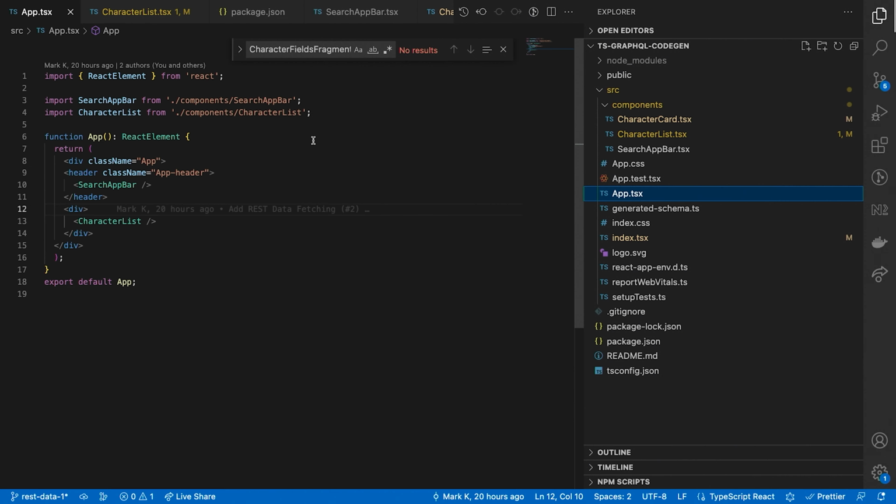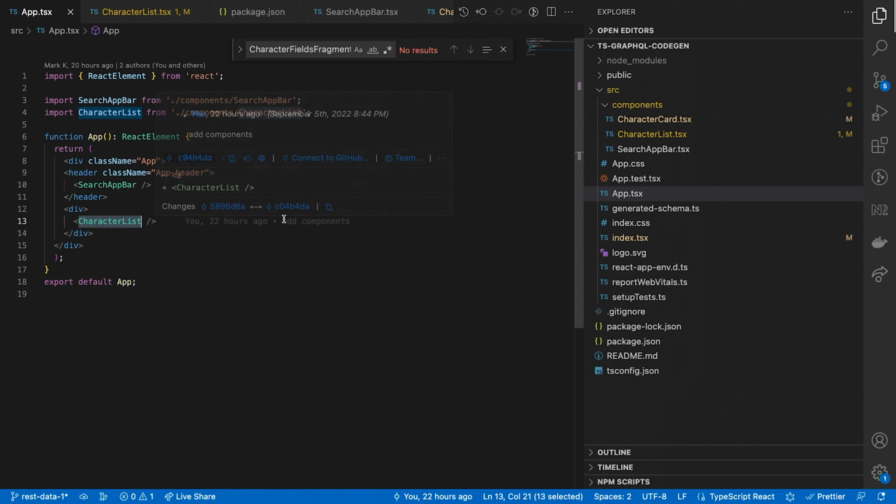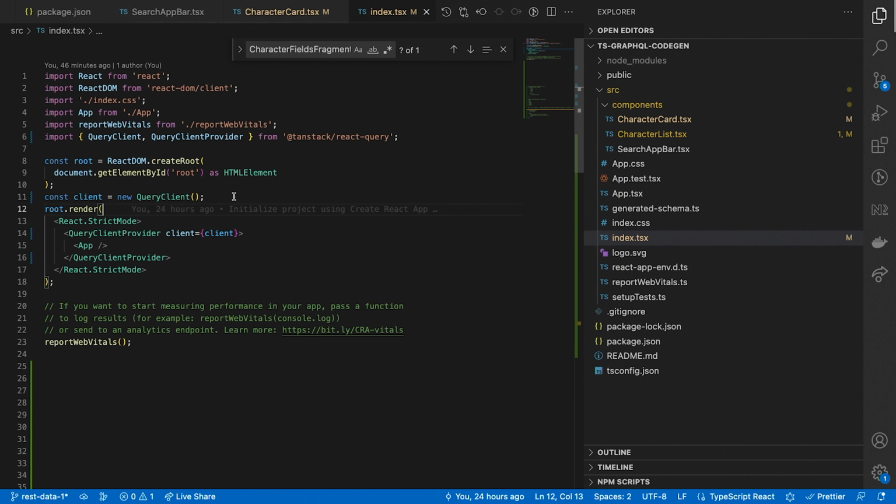So basically this is a React application with TypeScript. This app component has a header and the search bar, and then the character list. As you saw in this UI, there's an app bar and then a character list, which is a grid that iterates each item and just renders the card. So it's a very simple application, and it's implemented with React Query. It makes an instance of the query client and passes it through the query client provider so the below DOM tree can access the client.